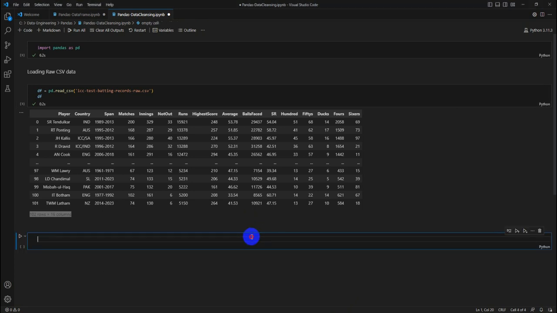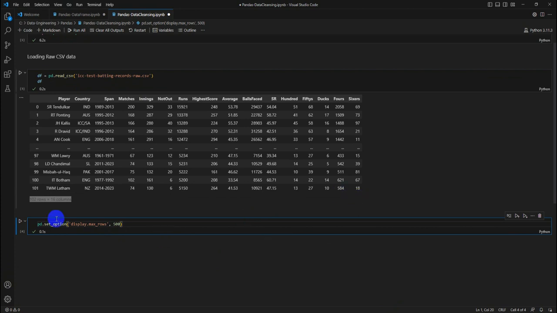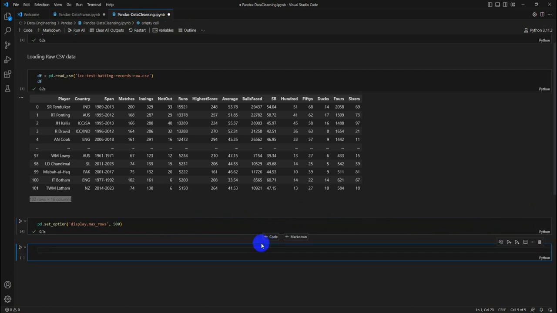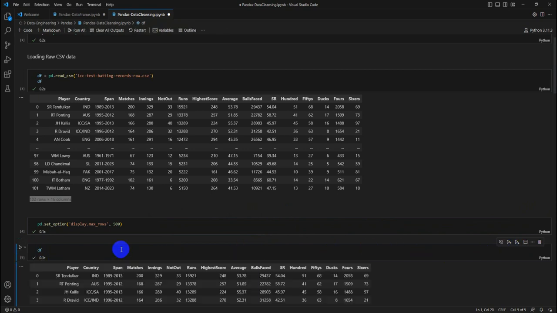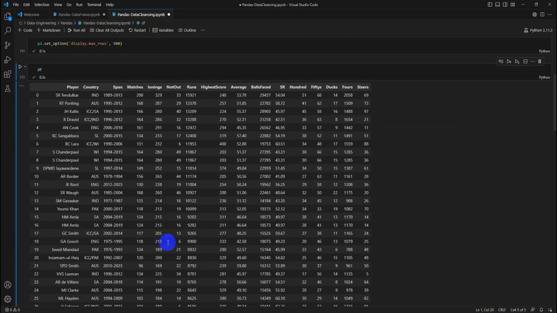In order to view the full result set from data frame, we need to set the pandas display.max_rows property to higher value. Now you can see the full result set.